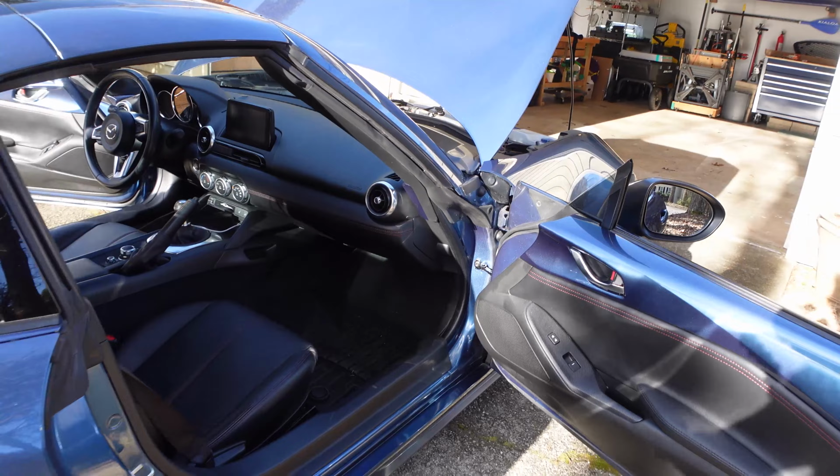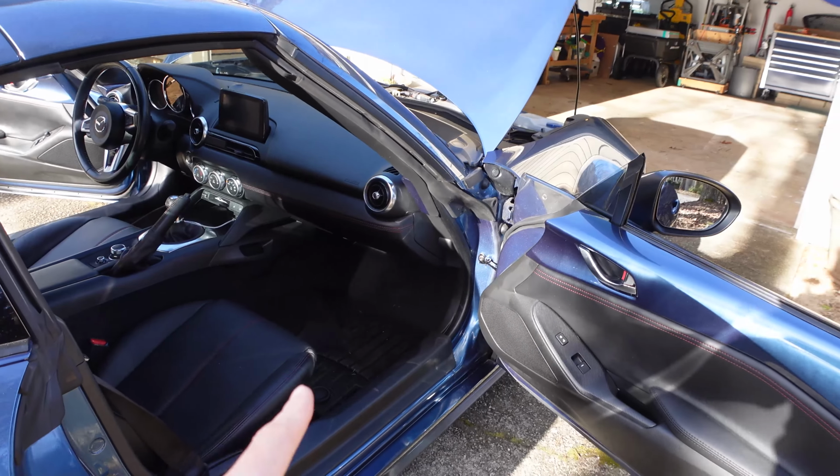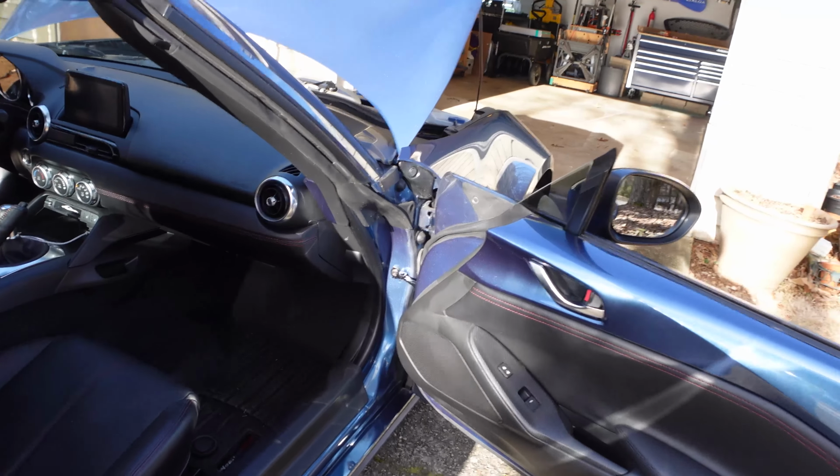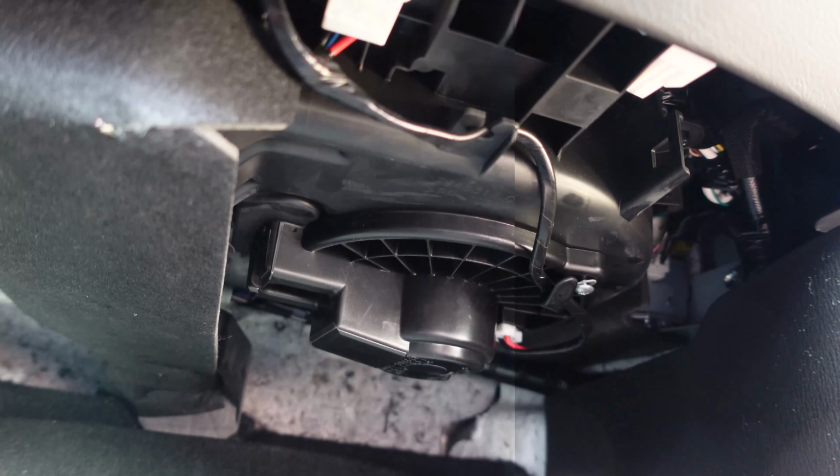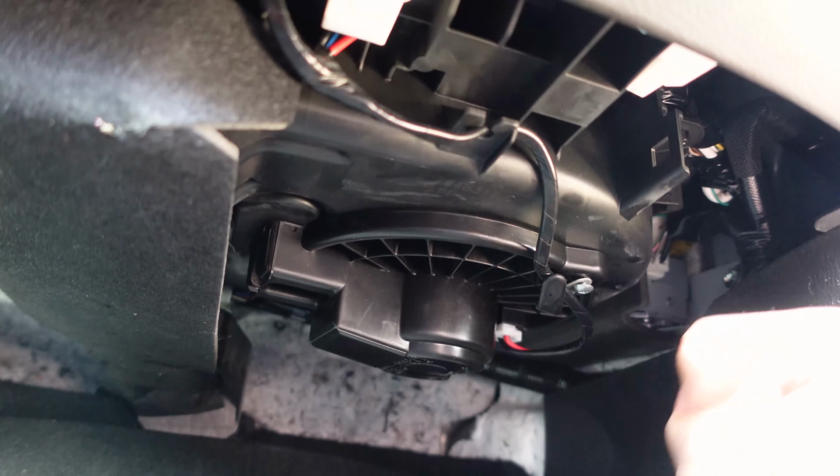All right, so to get started, you want to come in from the passenger side. Here's where you'll find your blower motor. It is sitting right here in the footwell. Very easy to find. So once you come inside your car and you look straight up, here is your blower motor.